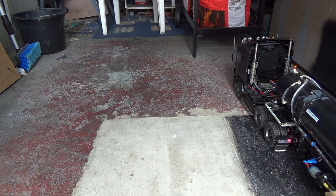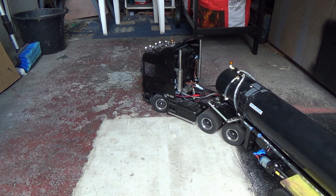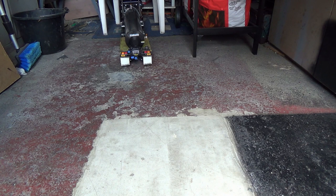And I've got the beacon lights now from Nigel Harper at Milford Models. I've got some beacon lights on my trailer now, so right. If we want to get out of here, I'll back up a bit. Get it right over there, and I want the trailer to be straight. So they always try and set the trailer up so it's pointing in the right direction. There we go, and then just back it on out.